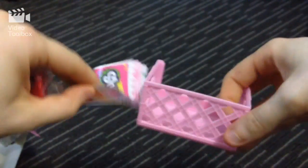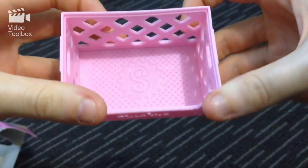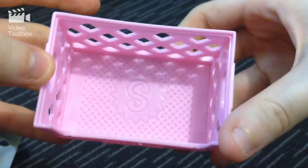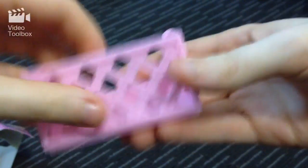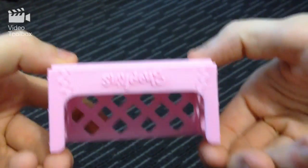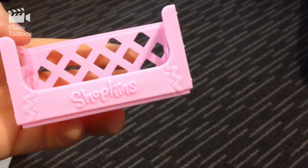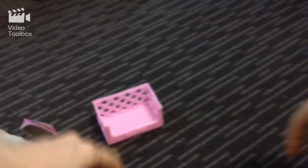I love how each of the different ones brings a new type of thing. The first one brought the classic shopping basket with handles, then the latest one brought a bigger shopping basket so you can fit more in, and this one has a crate — so it's like encouraging you to get more and more Shopkins, which is so cool. By the bottom it's got little dents, the S for Shopkins on the front, and the crate all the way around. I think that might help to stack them as well. There are three different colors: the darker one, and the white one — definitely suggest getting all of them.